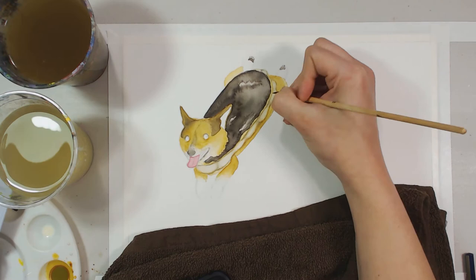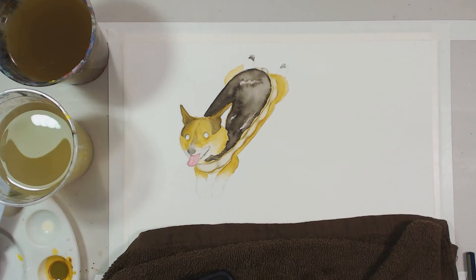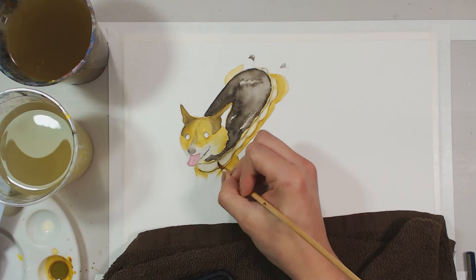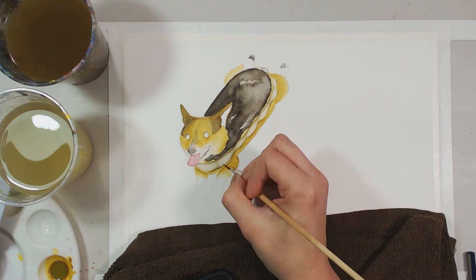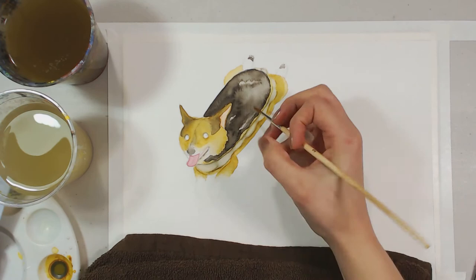Related to that, instead of layering more and more colors, I should have taken colors off. There were points where I was using water to water down the paint already on the paper and then picking up the color with the brush, but it wasn't picking up enough. I should have just grabbed a towel and blotted out the paint — that would have lifted a lot of it and brightened it up so it wouldn't look so muddy. So don't forget: you can kind of erase with watercolor! As you can see, this custard is just not looking like custard anymore.